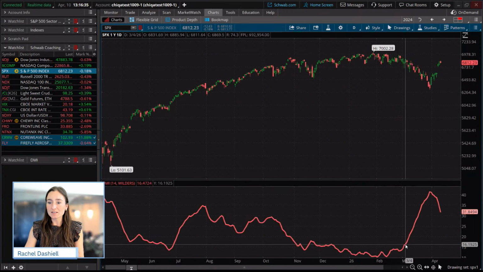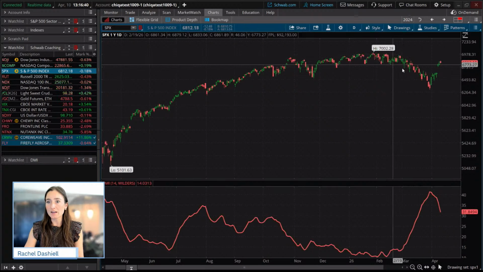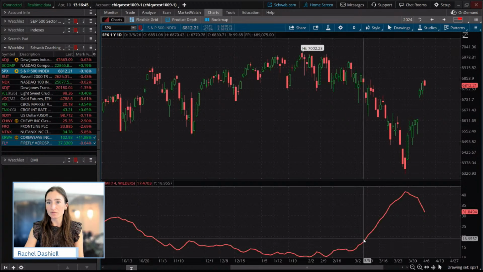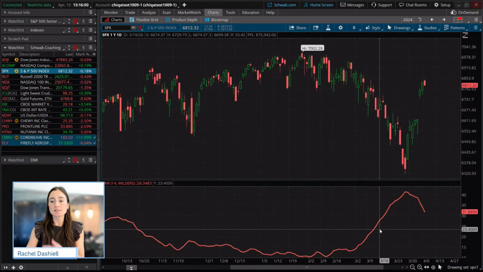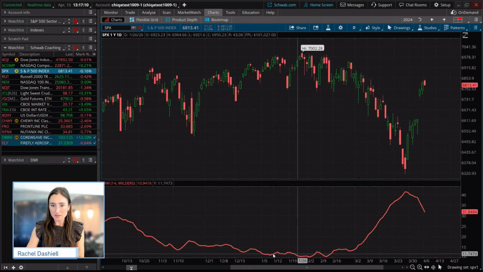So when this line started to increase here, as we saw lower highs and lower lows at the start of this trend, you can see that the ADX accelerated to the upside. As the ADX was rising, it told us there is strength in the direction of that underlying trend. A lot of traders may look for an ADX above 20 to give a signal of a trending environment. Now, a low or declining ADX, so you have the low ADX here.